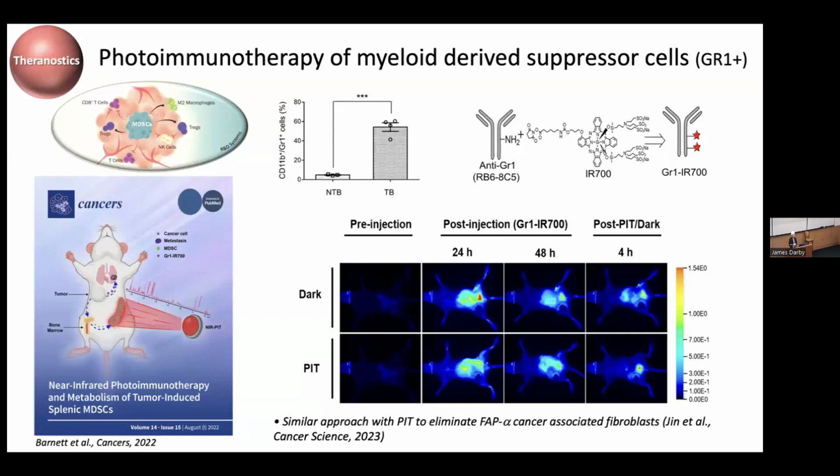We've been switching to photoimmunotherapy for theranostics. Photoimmunotherapy is something that Dr. Kobayashi at the NIH found: if you take this near-infrared dye, IR700, and you conjugate it to an antibody that binds to the receptor or antigen of your interest, it goes and binds there. Because IR700 is fluorescent, you can detect its binding by optical imaging. Then if you shine a therapeutic dose of light, the IR700 dye absorbs the light energy and re-emits it at the cell membrane and makes holes in the cell membrane and kills the cell. So you get very target-specific cell death.